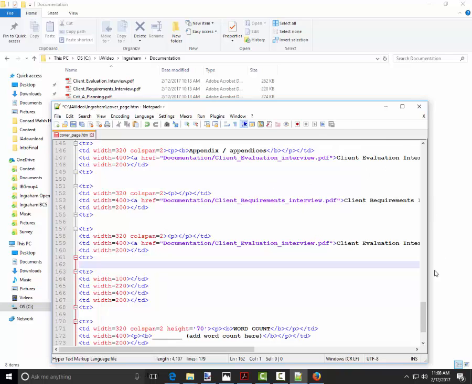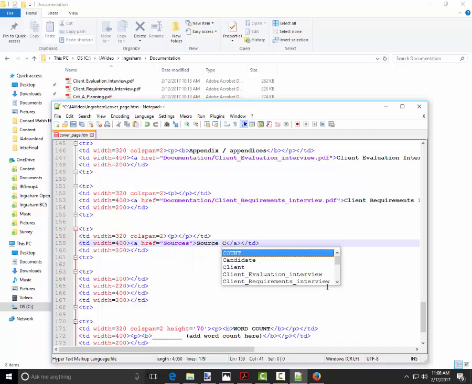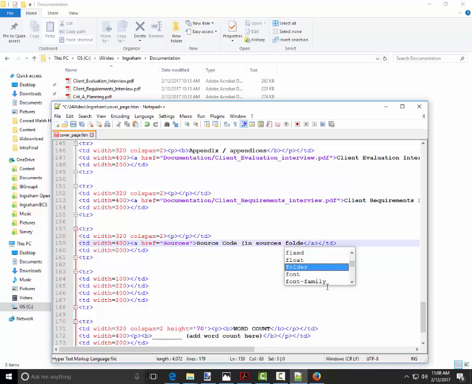And the last one I have here is going to be my sources, href sources, and I'll put source code in sources folder.